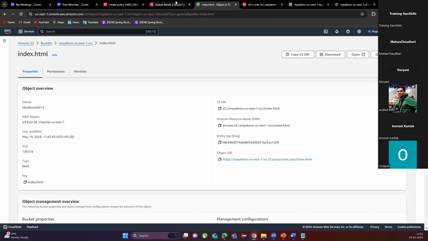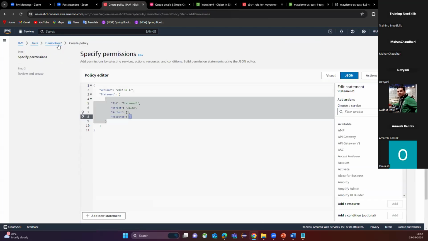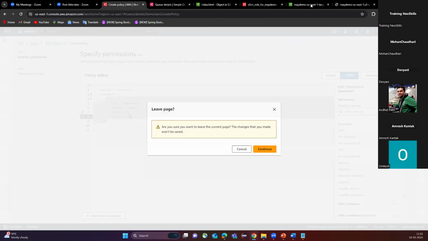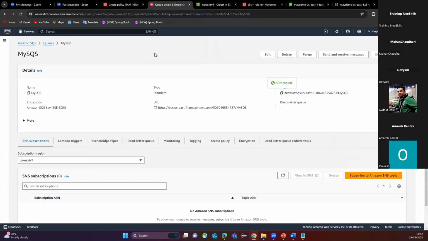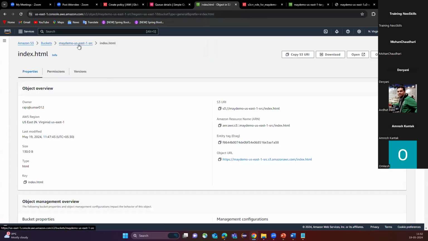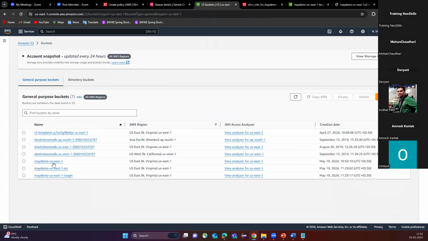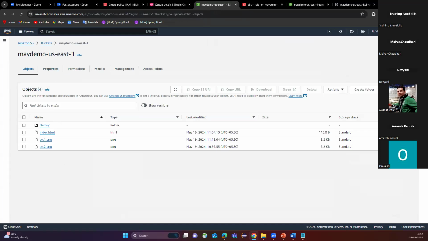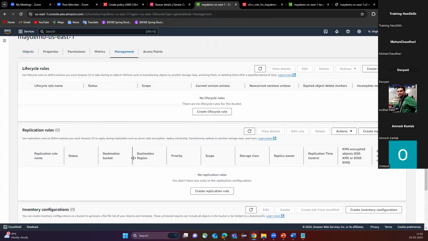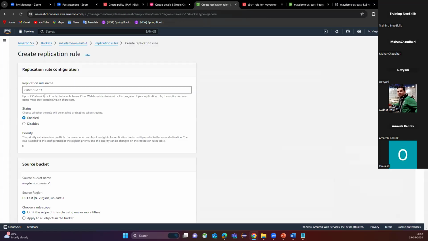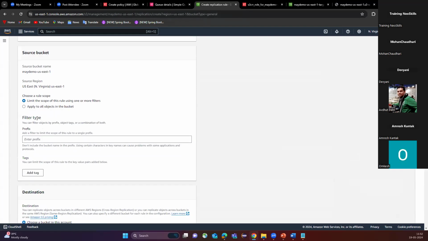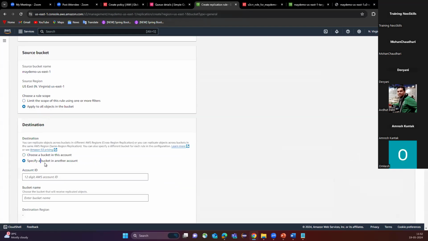Let me try one thing. Maybe the public access or the cross account access to our S3 bucket. We do not give anything to our S3 bucket basically. So let's do this. We have one more bucket here, right? So this one, management, replication, enablement, apply to all objects.